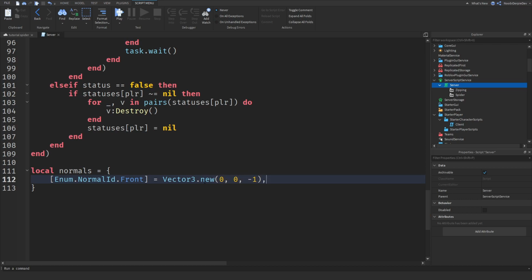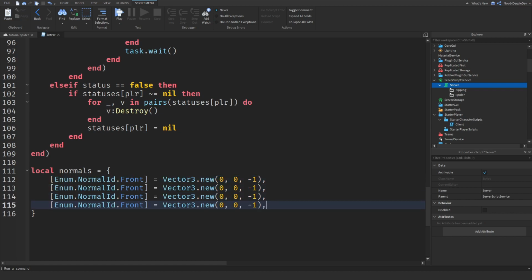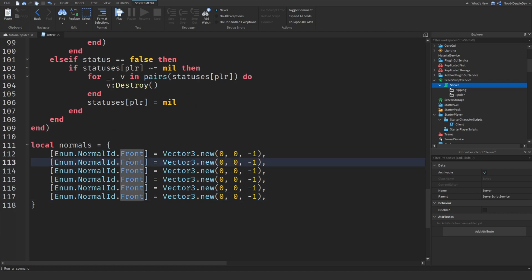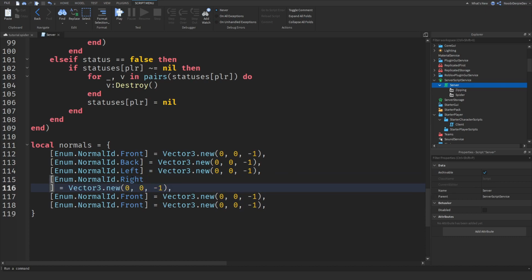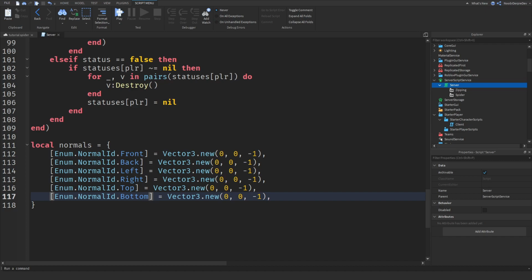And what this does, I actually have no idea, but it's just required. And now you want to paste this 5 times, so 1, 2, 3, 4, 5. Change front to back, change front to left, change front to right, change front to top, and change front to bottom. And now you got front, back, left, right, top, bottom.